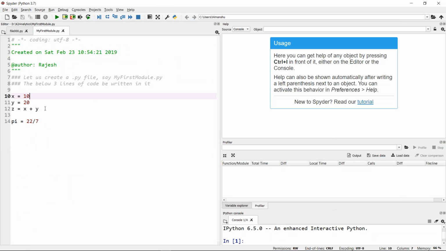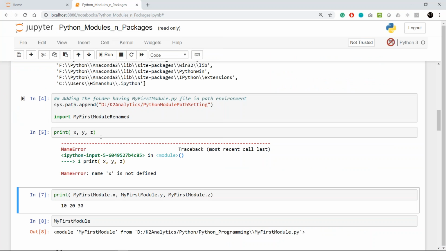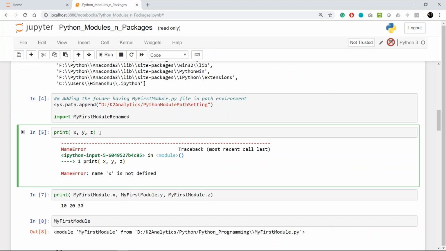X, Y, Z we declared here. I imported the module, which means X, Y, Z should be available. I imported the module, that's why X, Y, Z should be available to me. However, when I run this, it says X, Y, Z not available.